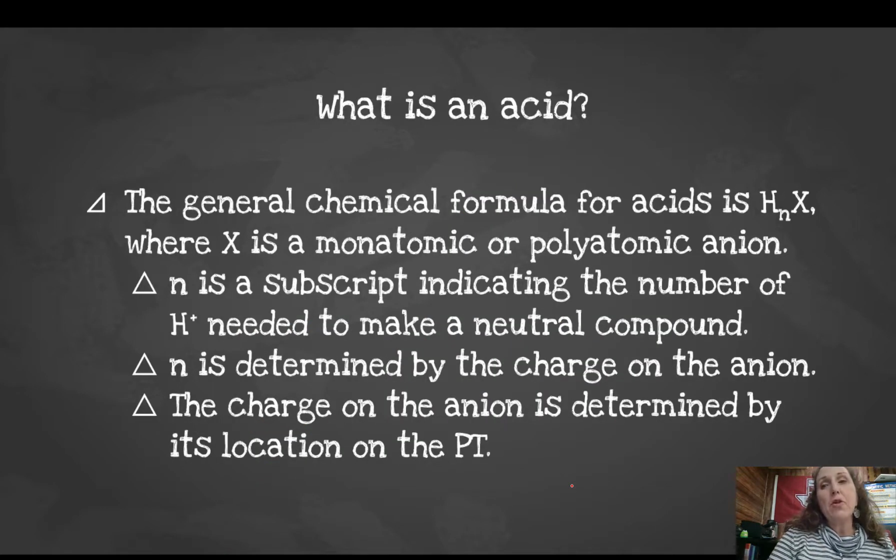So in general, when we're writing a chemical formula, the chemical formula for an acid, because they consist of hydrogen, is always going to have a hydrogen in it. And N is going to be how many hydrogens there are. And N is going to be determined by the charge on the anion, and we'll see that in just a second. So the charge is determined by looking at the periodic table. This we did already, when we looked at the periodic table and said all the atoms in this first group are going to be +1, then +2, +3, plus or -4, -3, -2, -1. Remember that? That's why we did it, so that we could determine the charge of the anion.